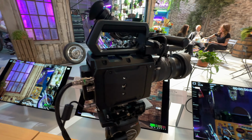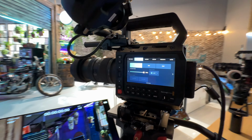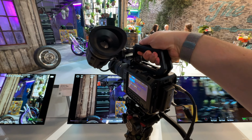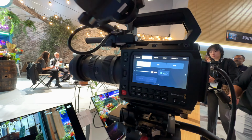But there's a lot of us on YouTube right now that are talking about using this instead of like a Komodo, or using it instead of an FX3 or an FX6, whatever. And for me, that just doesn't work. This camera doesn't work as a run and gun documentary filmmaking camera. It doesn't work for commercial stuff. I personally need a nice, controllable, small little monitor on the top that flips out or is constantly always there, that I can tap things and change settings and review my playback. I'm not gonna be tilting my head over at the side of this stupid thing to do what I need to do on a camera, and I don't want a big chunky monitor on top.